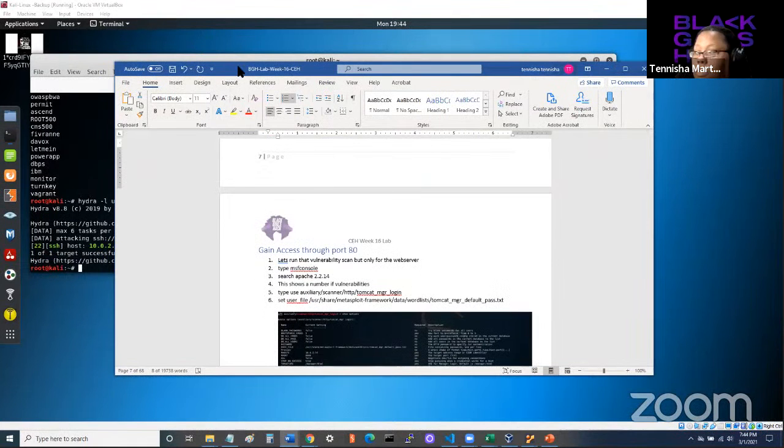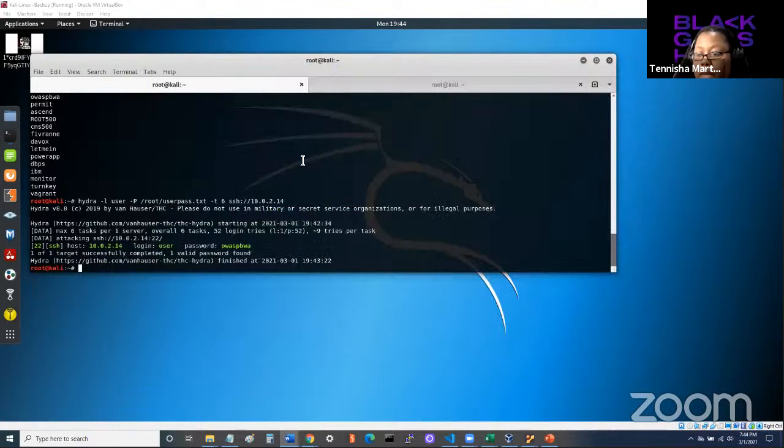No? All right. So we're going to do the same thing, which is break into our broken web app machine, but this time using port 80. The first port that we saw was port 22. The second port in our list of possible open things is port 80. So we're going to do some scanning to try to access via port 80.